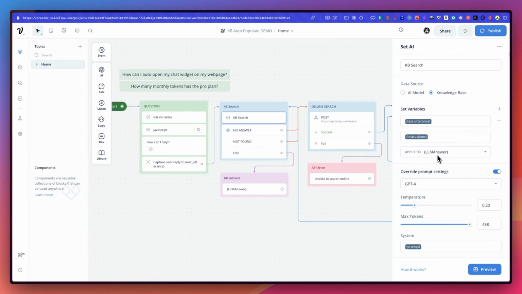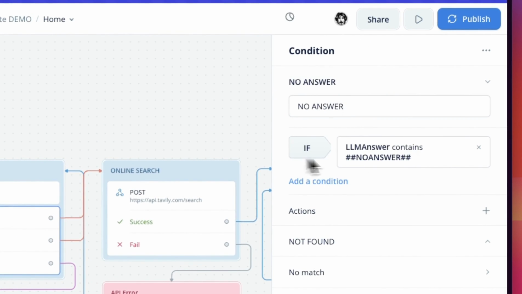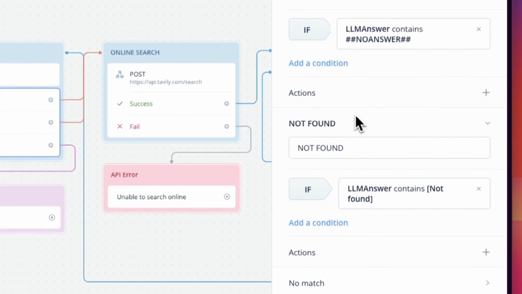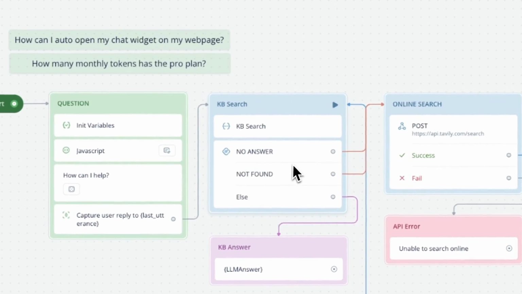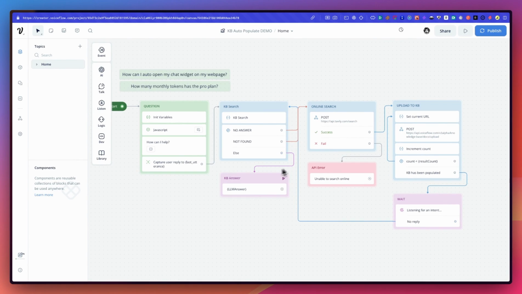The response will be set to the LLM answer variable. What is important here is in my instruction, I specify to the LLM that if you don't have any information in your context, your response will be no answer. This is just another layer of verification. Because by default, when you use the Set AI, if nothing is found, you will get a not found. But you can also get something like, I wasn't able to find anything in the context provided. So you want to be sure that you can also handle that in your prompt. That's also why in my condition step, I handle the condition where the value in my variable is no answer, but also not found. So in those two cases, we are going to use our API. Otherwise, we just show the answer to the user.